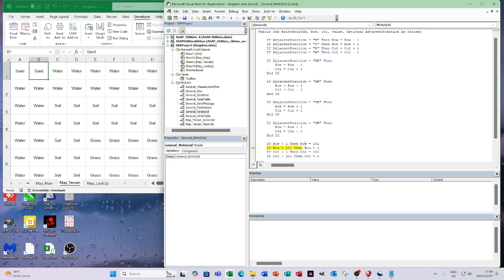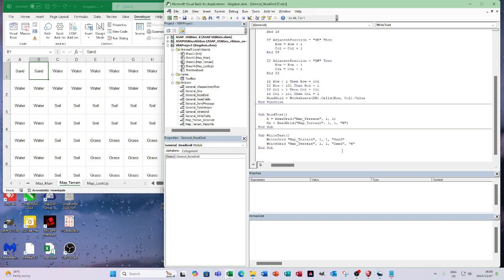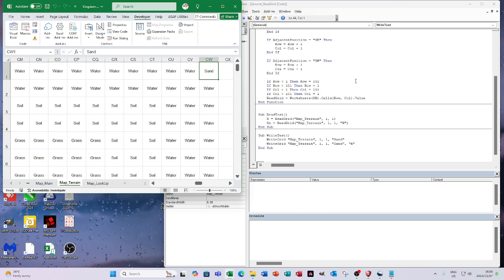So now it's finding the row hasn't gone off the grid, it's on a column level. So it should now find that, and there you go, it's found that it is less than 1, so it's going to make it 101, and it's going to write and end this up. And let's see if it put sand into that, and it did.